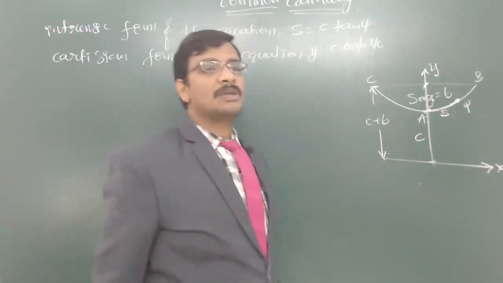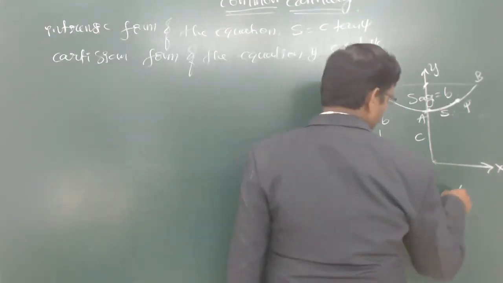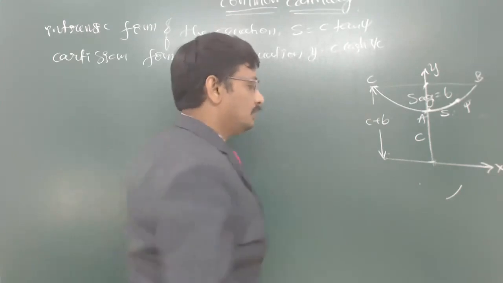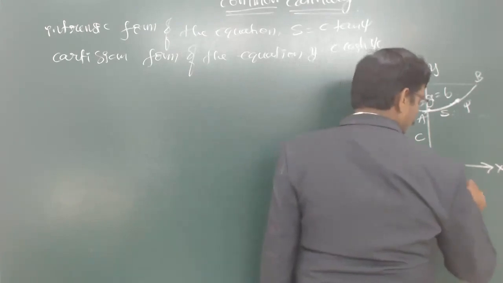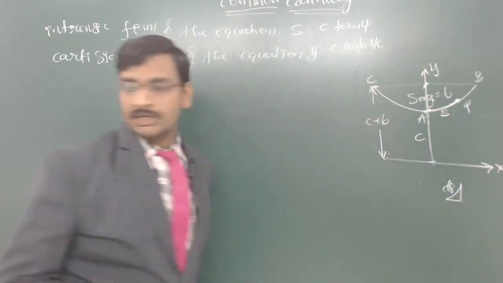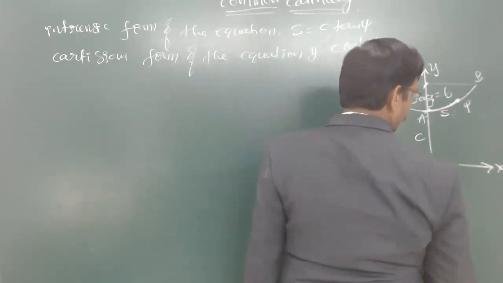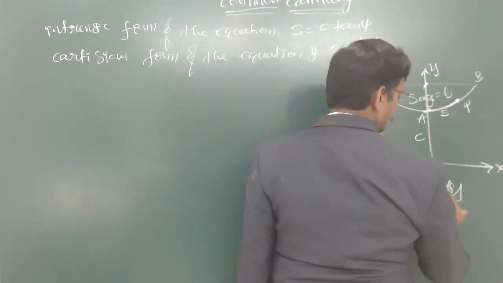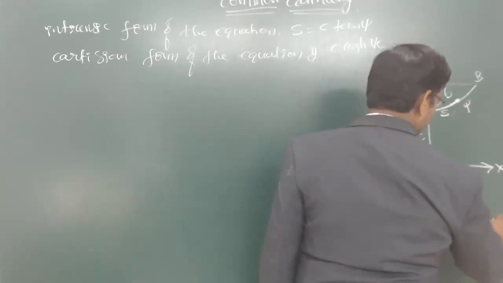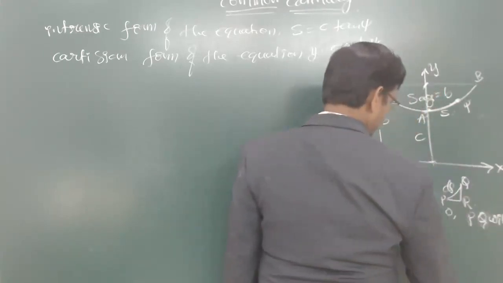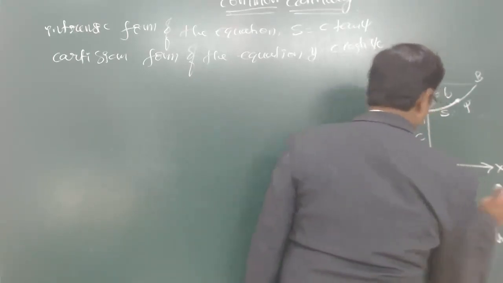Now to solve some of the problems based on this understanding, you have to identify one phenomenon, that is ds tending to 0. So this is ds, like a curve. Now as ds tends to 0, this curve can be treated as a straight line, right? I call this PQR, and PQ will be a straight line.